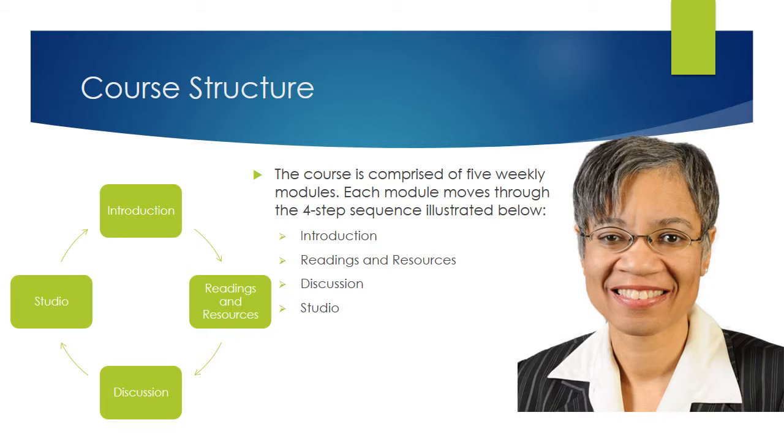The course is comprised of 5 weekly modules. Each module moves through the 4-step sequence illustrated below. You'll start off with an introduction, which will give you an overview of the subject that we're going to be discussing for the week. After that, you'll go through the readings and the resources, and based on the information that you get from the readings and resources, you'll engage in discussions where you actually cite examples from the readings, cite examples from your own personal experiences, or you could be assigned a studio assignment. Regardless of whether you're doing a discussion question or studio, you're encouraged to actively participate.